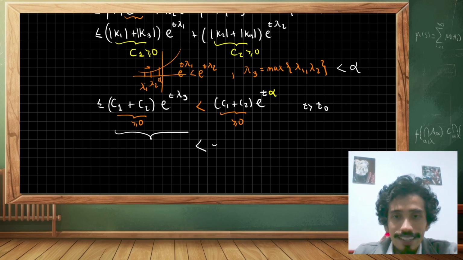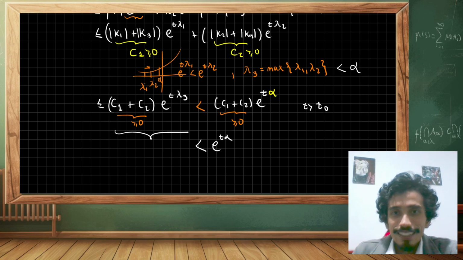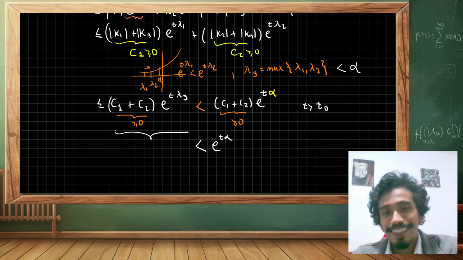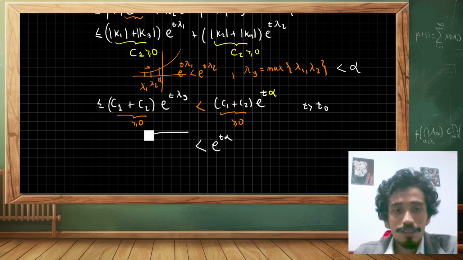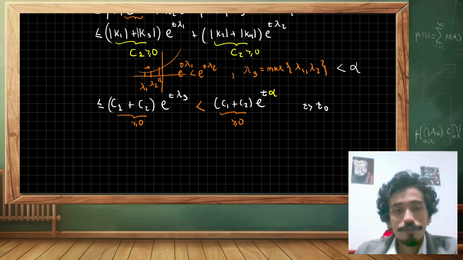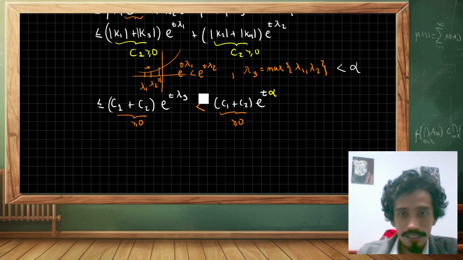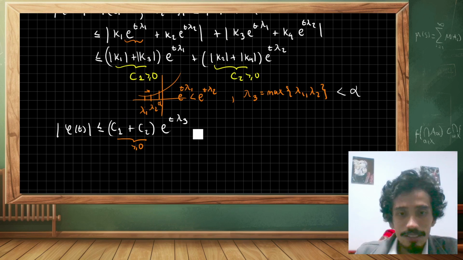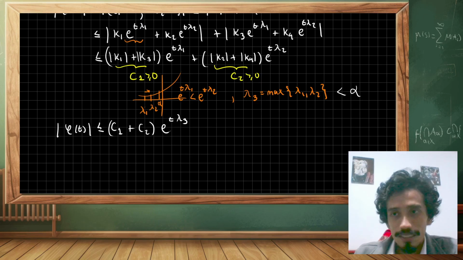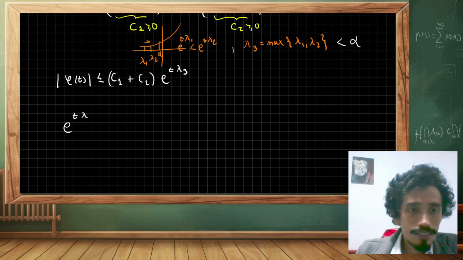this is strictly less than. So we are almost there, but not really, because we have this coefficient which doesn't go away. So this is not quite the right way to do it. The right way to do it is the following. It was okay until this point, so let's stop here for a moment. This is an important result. Let's summarize this. This norm is less or equal to this. Yeah, this is fine. On the other hand, we have that this is strictly less than this one.